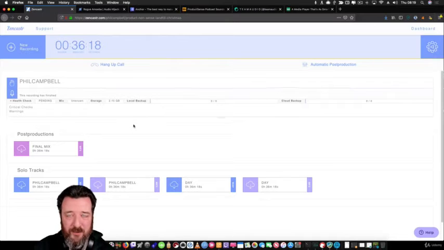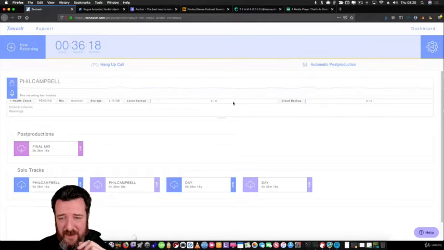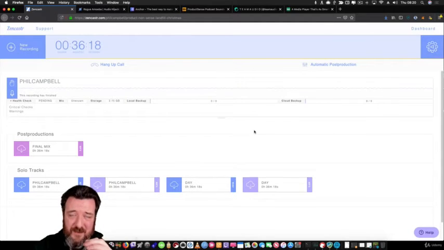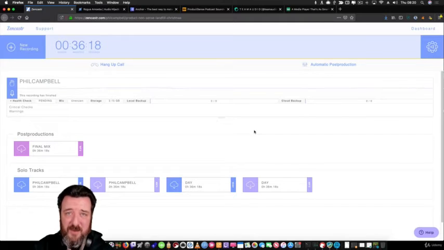Yes, it might sound bad while you're doing the call, but on the other end, your caller is saving a copy of their audio locally on their machine, and you're doing the same. So that's what these little indicators are, the local backup and the cloud backup. As you're recording, they're doing a cloud backup in MP3, and they're also doing a local backup in WAV format. Once you've finished your call, you can upload that WAV file, the clean local backup, and process that. Or if you really need to get something done quickly, then the cloud backup has already been processing in MP3, and you can just rattle off a final mix of that in post-production.